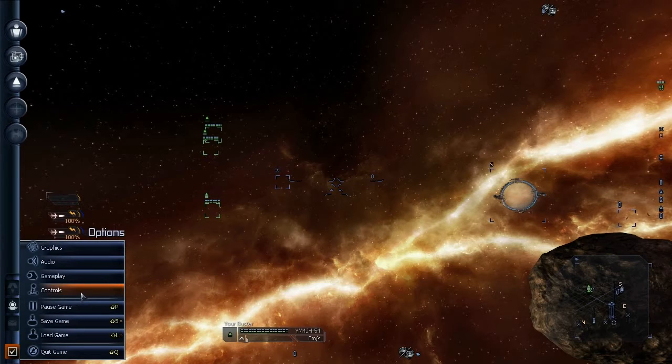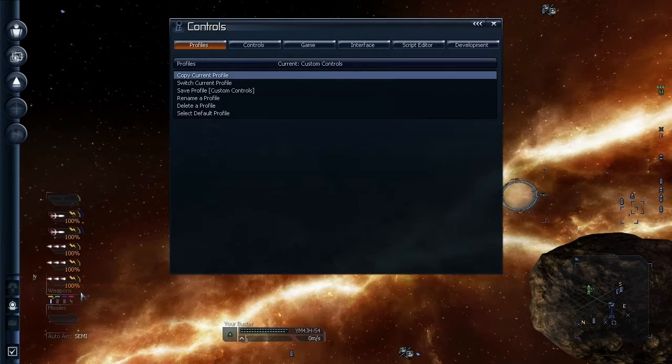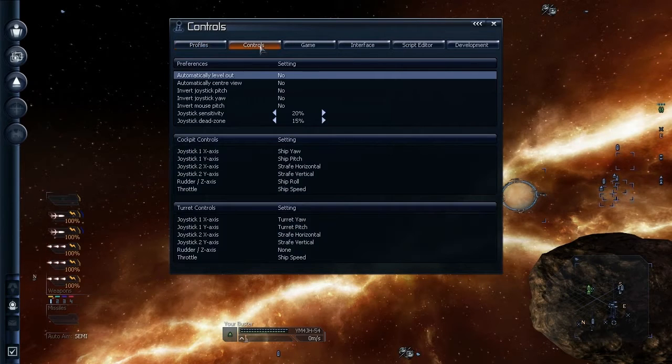During this video, I'll mention different hotkeys, which can of course be configured using the controls menu, in case you don't like the defaults. Nearly every function can have its hotkeys reassigned here. You can save your control settings as custom profiles, so it's easier to switch between settings if you like experimenting with different ways of controlling the game.